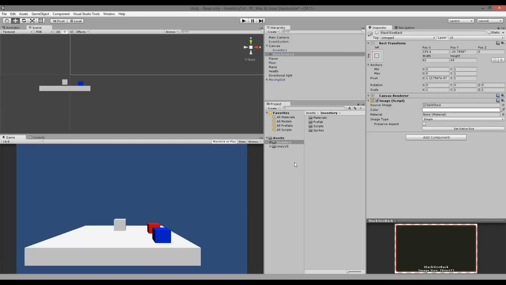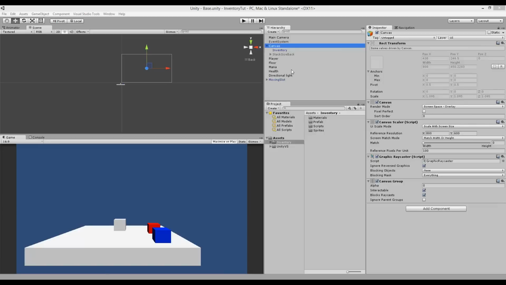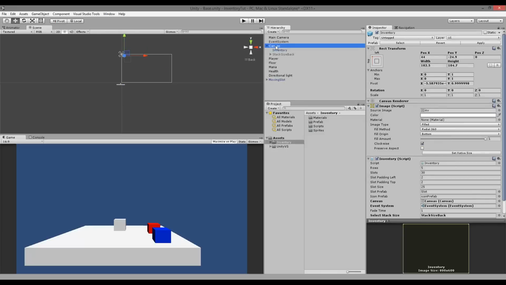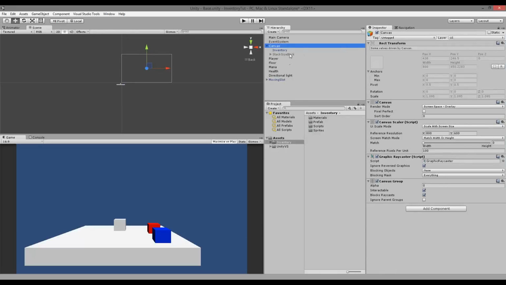Then the last thing we want to do is to save the inventory. When I say save, I want to save the position, the size of the inventory, and all the items inside the inventory, and then I want to make it possible for us to load it as well. That's the last thing we're going to do. To do that, we need to create 2 buttons, and I'm going to create them in another canvas because this canvas is faded out at all times when the inventory is not open.